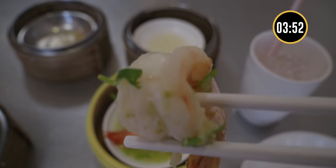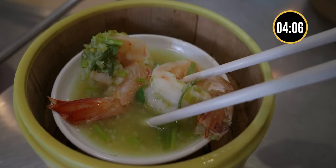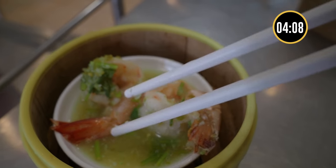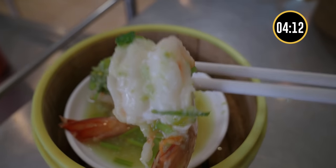So, the nung manao has just turned up at the table, so let's take a look at that before we eat these signature tofu wrapped pork skins. The size of that bad boy. It's zingy. Loads and loads of lime juice, tons of garlic, fish sauce, sugar, loads of coriander stems as well, and these big fat juicy steamed prawns.